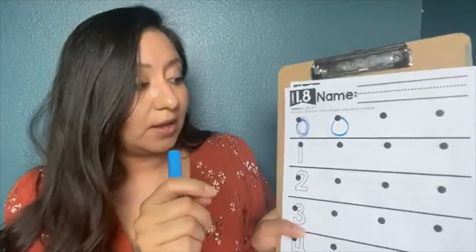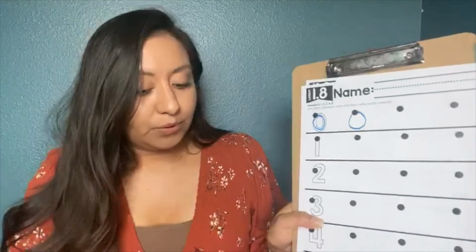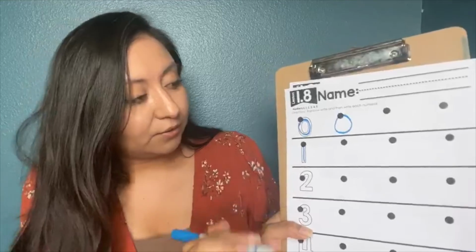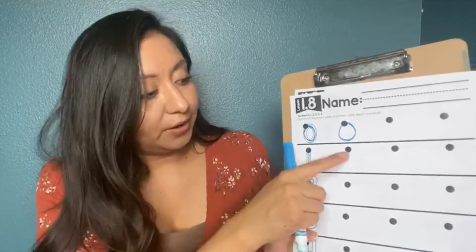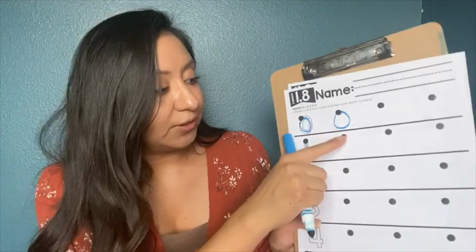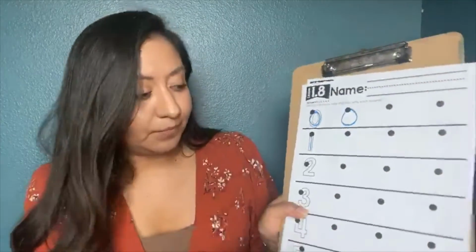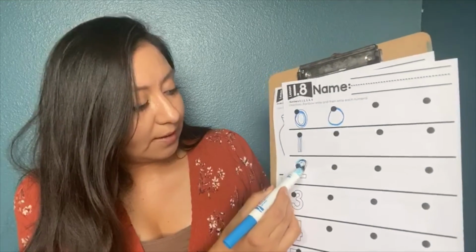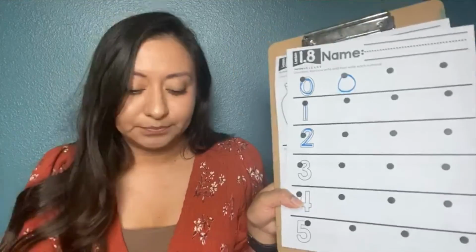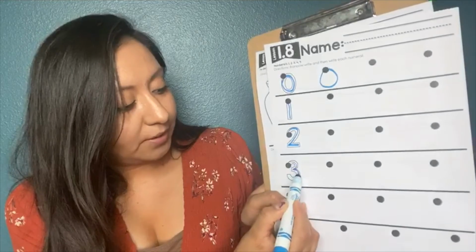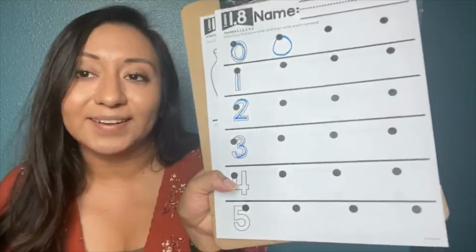It's a rainbow writing. All right, number 1, we're going to do straight line down, and then you're done. And you're gonna do that here, okay? You're not gonna go all the way down, right? You're only gonna go to this line. Straight line down, and then you're done. Okay, number 2. Around the track and back on it. That's how you make a number 2. Number 3. Around the tree, around the tree. That's how you make a number 3.